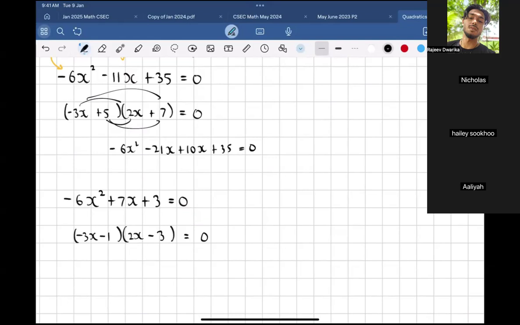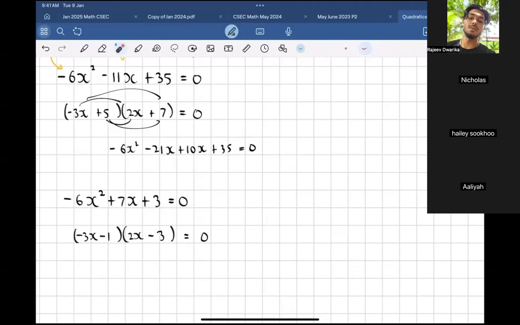Haley, that's what you're talking about. That's what I was supposed to tell you. I did it wrong. Tell me your working before you do anything. Let me see if this is correct. Minus 6x squared plus 9x minus. Okay, this is correct. Big up yourself, Aliyah. No, my entire working is wrong. So, Haley, remember, it is always the first term you're looking at, and the last term you're looking at. Yeah, always. I don't know why I did that.